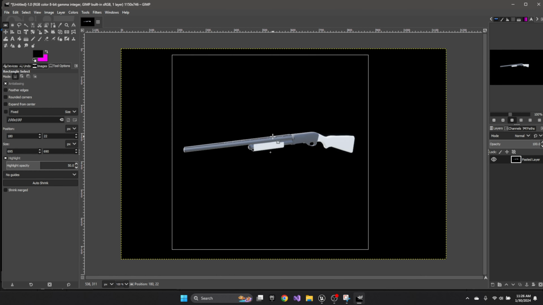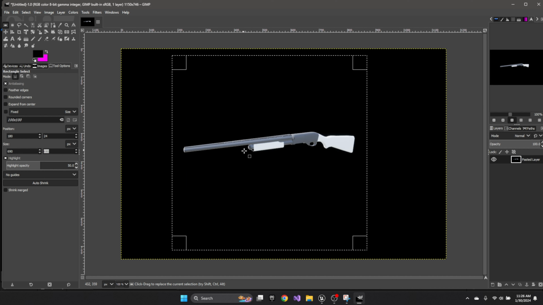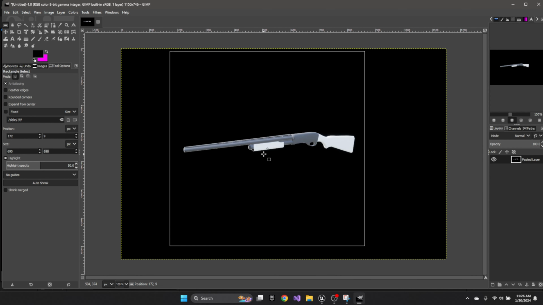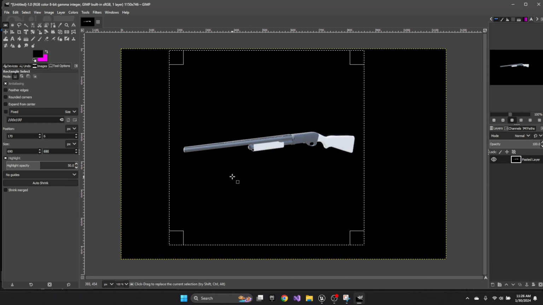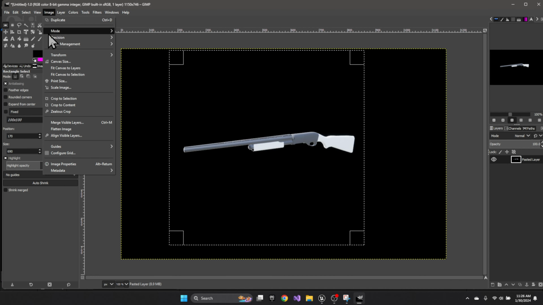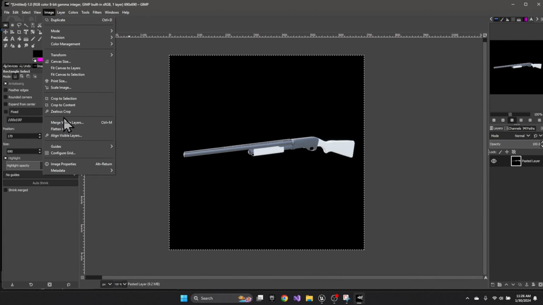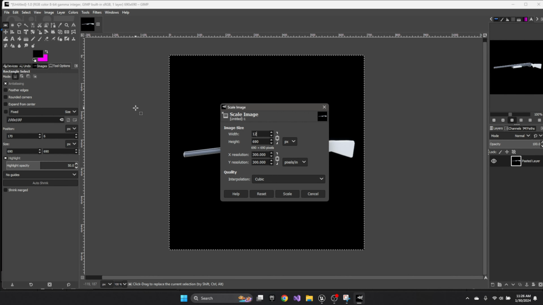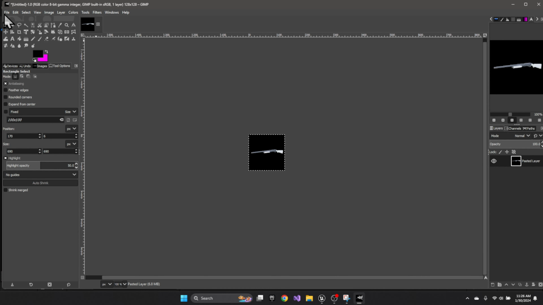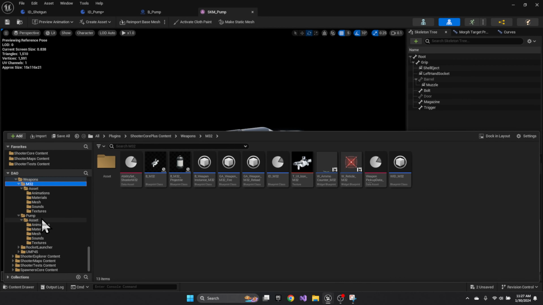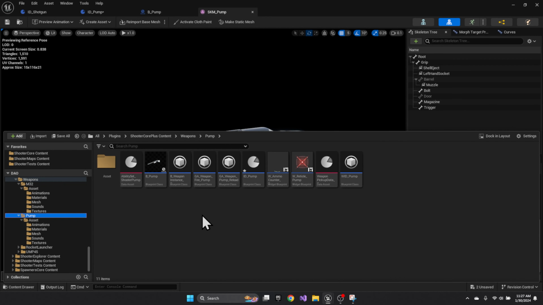I'll move that down a little bit. We're going to get into fine tuning. So we're now going to say, okay, I want it to be 690 by 690. So that's a perfect square. I'll move it till I'm basically in the middle of that. Image, crop to selection, image, scale to 128 by 128. And then I'll export that. And then I'll import that texture file.